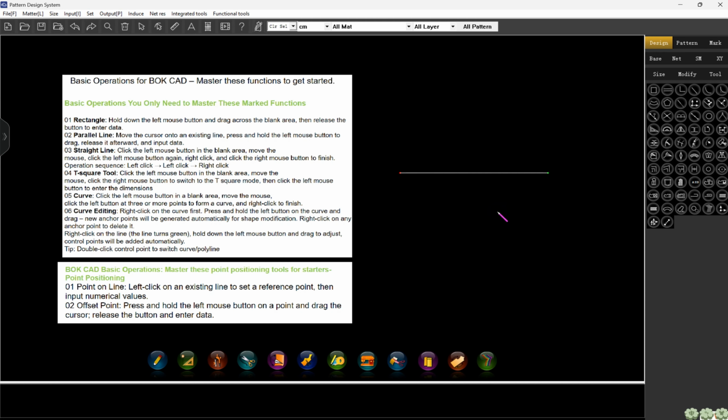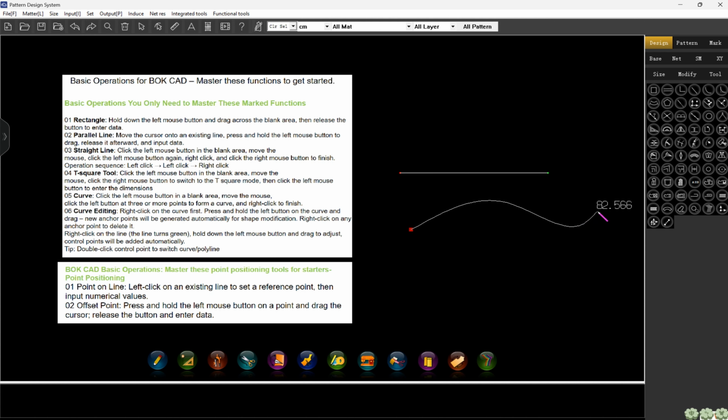Let me introduce how to make a curve. Left-click. Now, when you're making the curve, you have to go back to the free mode of making a line. Right-click to switch back to the line making. And left-click.